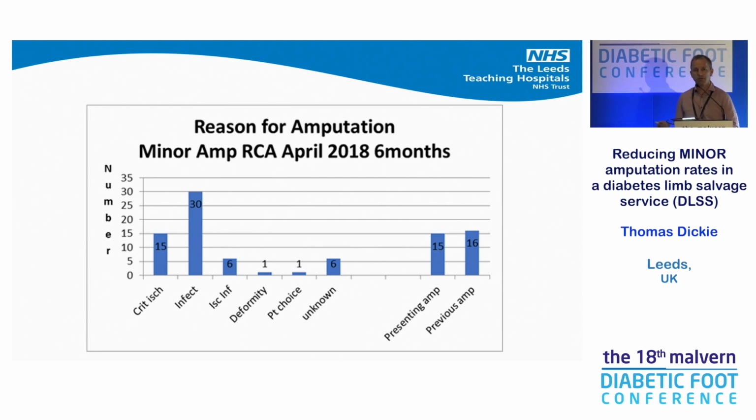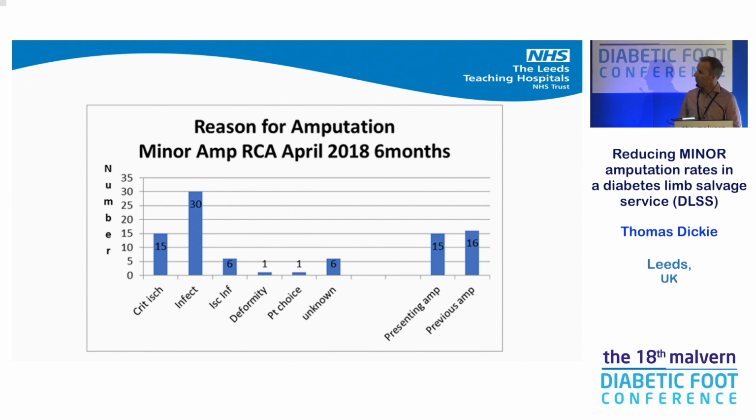The reasons for the amputation, according to the database when we reviewed it, the majority was infection in that respect that caused the amputation to be done. And that would probably relate to the fact that they were late presenting as well, which is obviously a common theme that we do know about within this lecture theatre, and also the previous research has gone on.